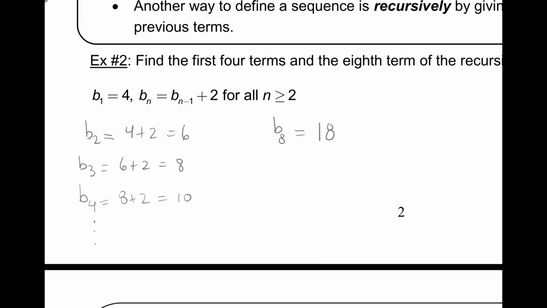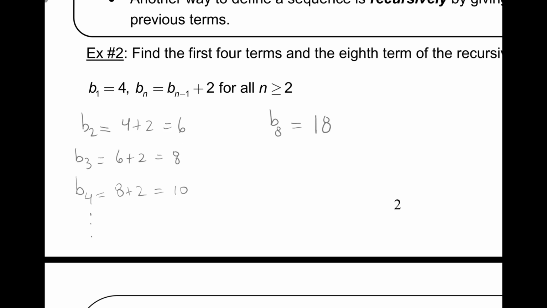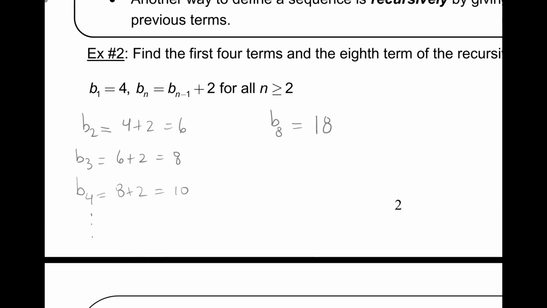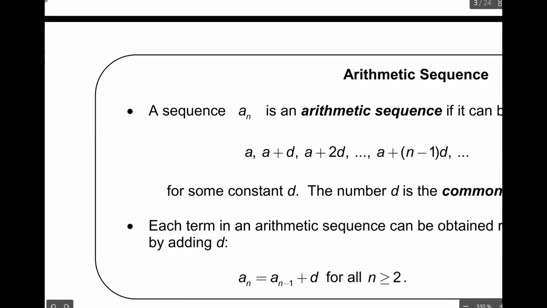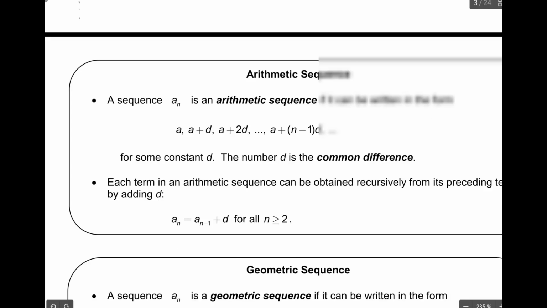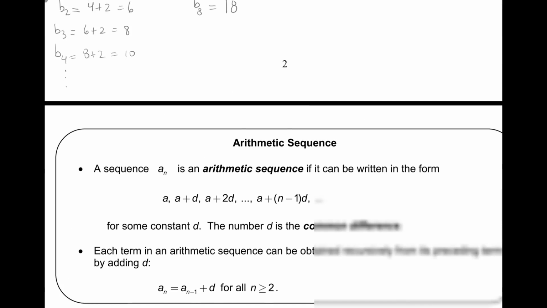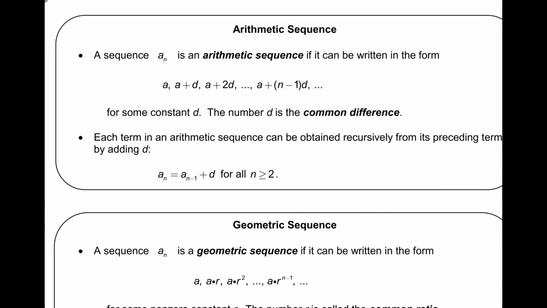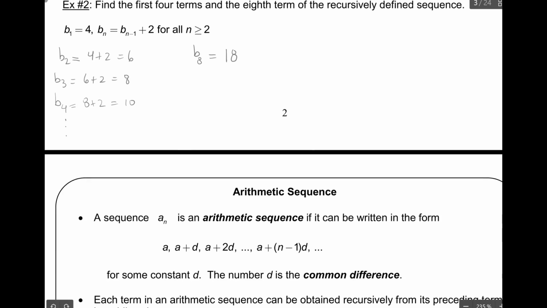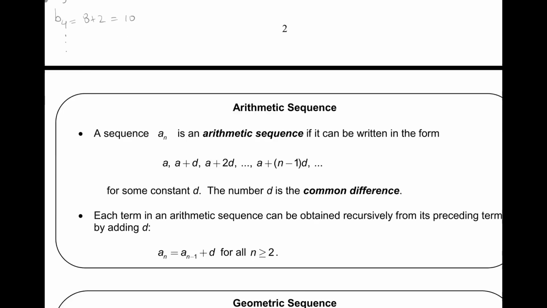So that's what I mean by, like, you can kind of see a pattern. But that's also why I had asked you for B of 8 instead of B of 100. Well, you could do that too. That would be 100 times 2 plus 2, or 202. That's what the pattern is. That's how I got B sub 8 and B sub 4. Oh yeah, you multiply by 2 and then add 2. Yep.